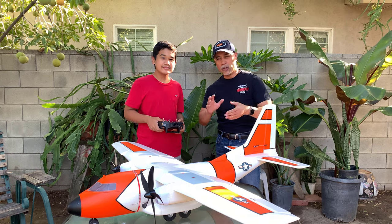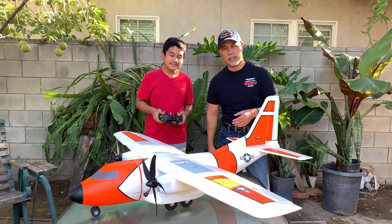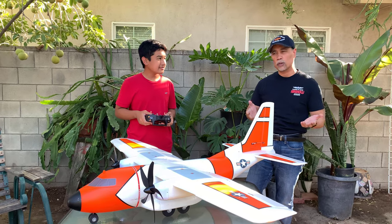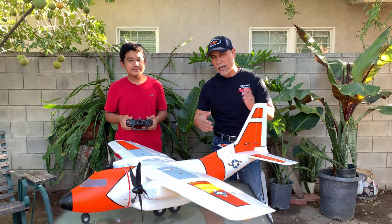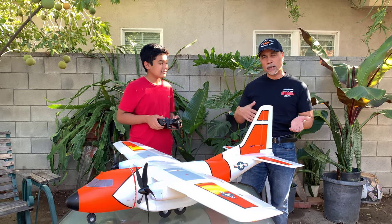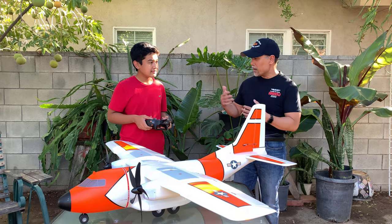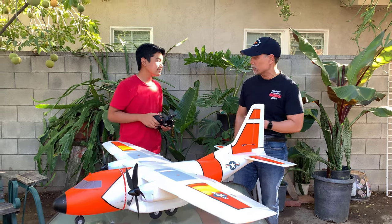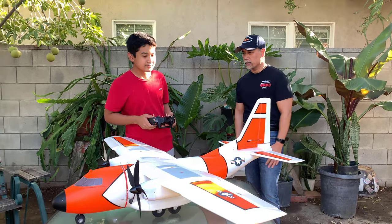Hope you guys enjoyed John's flight on this beautiful EC-1500. Now that John had a chance to fly it, we want to talk to you more about the plane. So as usual, John will talk to you guys about the specs of the plane, and then I'll talk to you guys about the build, and then I'll hand it back to John to give us his feedback on the actual flight characteristics of the plane. So why don't you start first, bud?